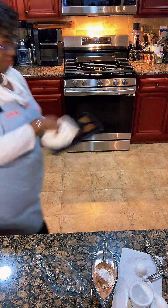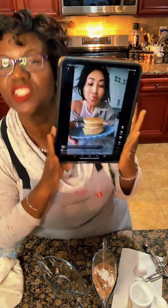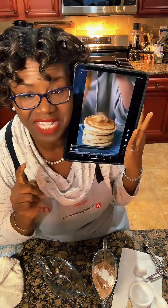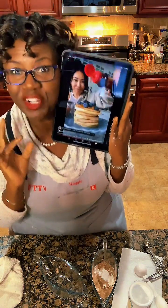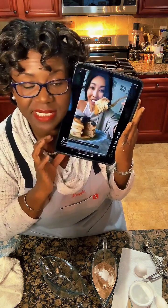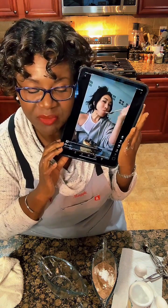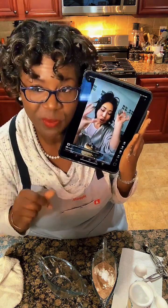All right, so for anyone who's just coming in, we are making protein pancakes today. The secret ingredient is tapioca flour. So let's see how that helps make the pancakes really nice and hopefully creamy and fluffy. And then we are using protein powder as our base. Now, I thought my protein powder was vanilla. It's chocolate, so we're making chocolate pancakes today. You will be all right.